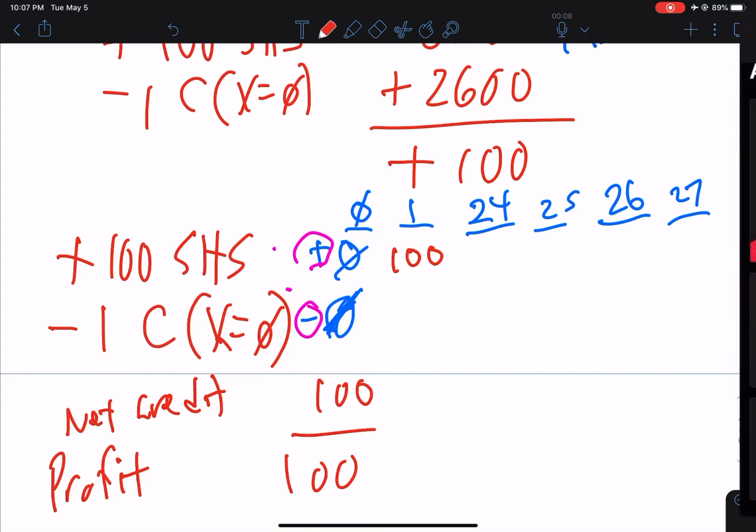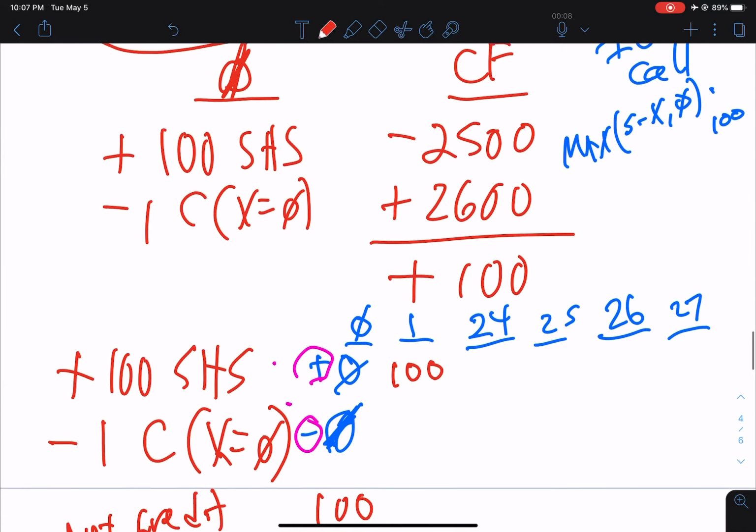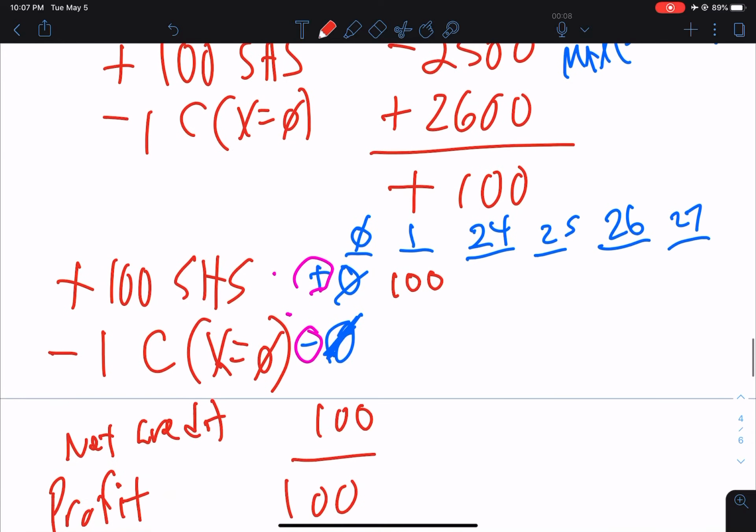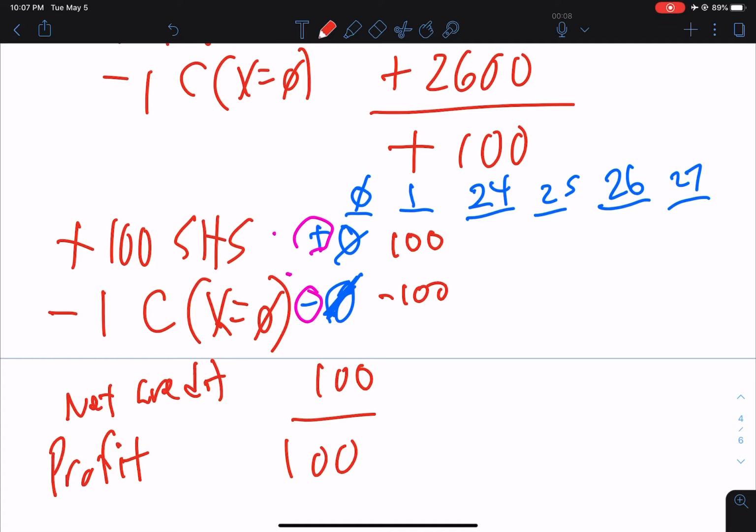Because we have $100 at $1 each. The call with an exercise price of 0 and a stock price of 1, you have the right to pay 0, so it's worth 1. So we look here, we have 1 minus 0 is 1 versus 0, which is the max. Well, 1 times 100 is 100. So since we sold to open, we'd have to buy to close, we have to pay 100. But our net credit is still $100. So here we have 100 minus 100 and 100, so our profit's still 100.